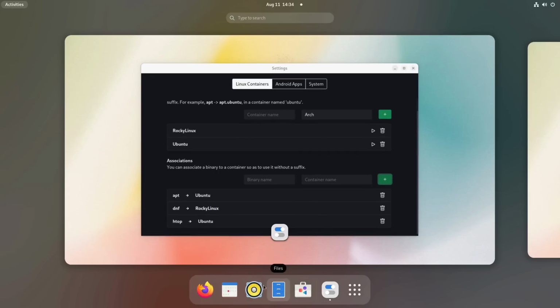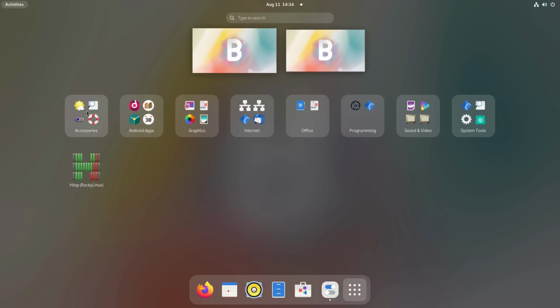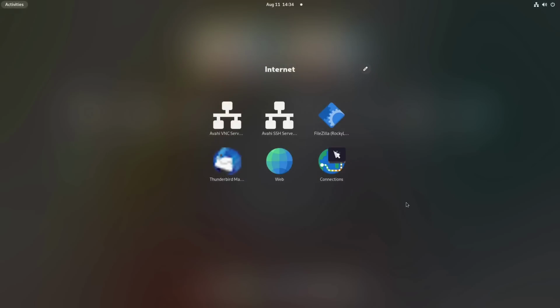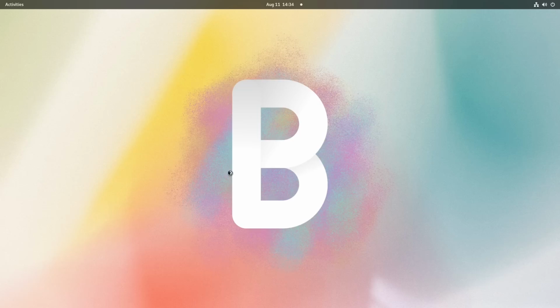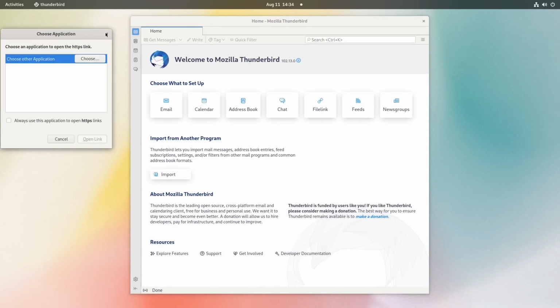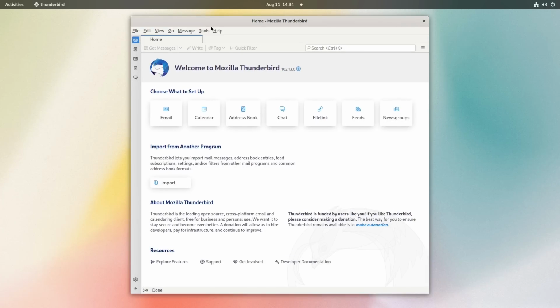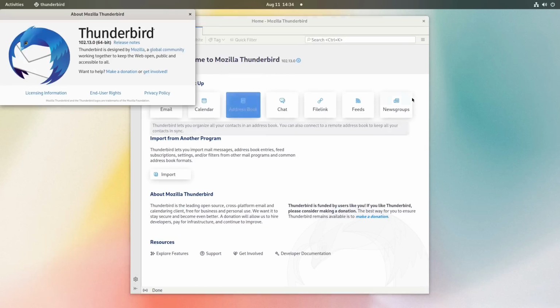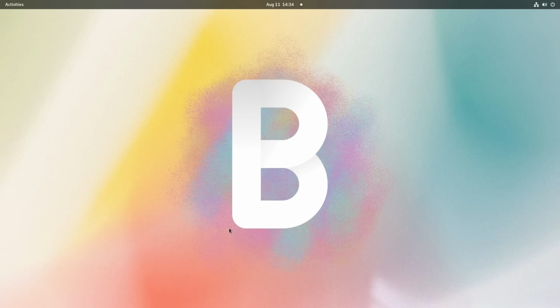And what we're going to do next is let's just have a brief look at the menus here. Because inside of our menus, I've installed a few applications to test. So here's Thunderbird, and you can see that Thunderbird is installed under Ubuntu. So this is whatever version is inside that Ubuntu container at the time of its install. And we can see that it's still the same version of it. If I can actually get to it, there you go. So there's Thunderbird 102. So there is your Thunderbird.